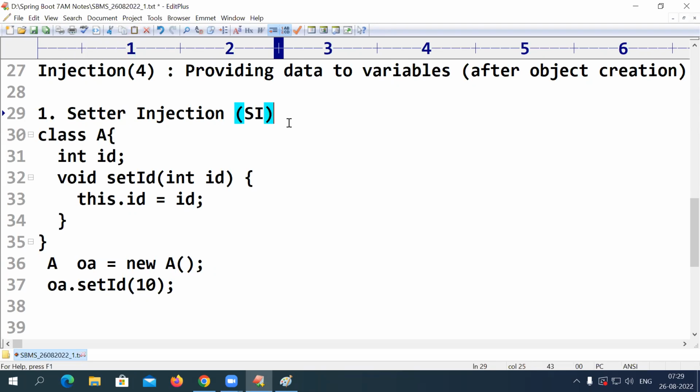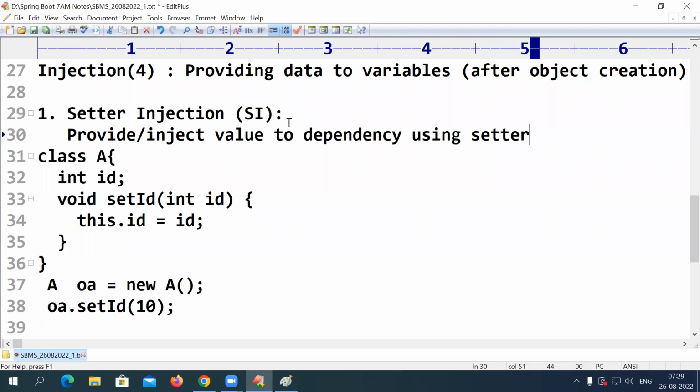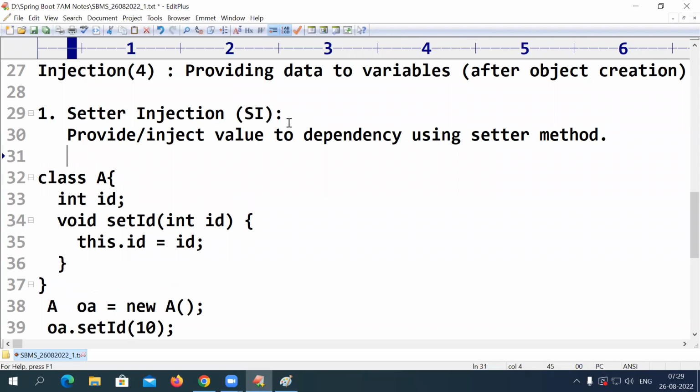A simple definition: provide or inject a value to a dependency using the setter method, not the getter. Getter is to read.